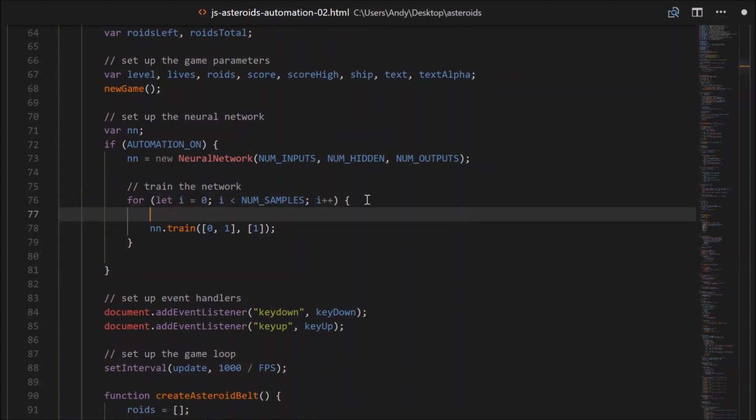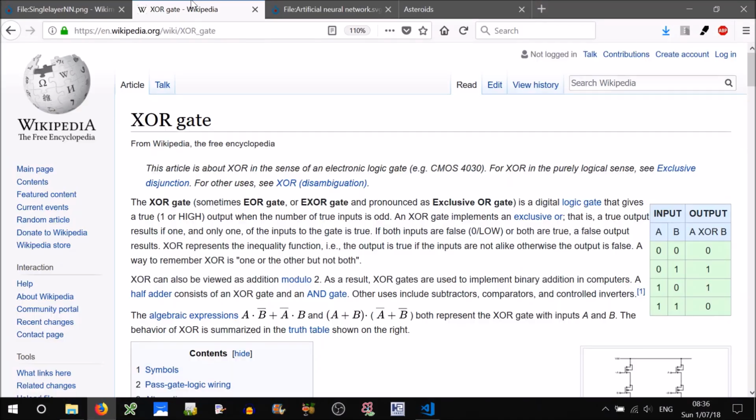And how about we use the classic example to test neural networks, the XOR gate, the exclusive OR gate. So we'll call this test XOR gate logic. Let's take a look at that. XOR gate, here it is, just this table down here. When you have two inputs, 0, 0 outputs 0; 0, 1 or 1, 0 outputs 1; and 1, 1 outputs 0.